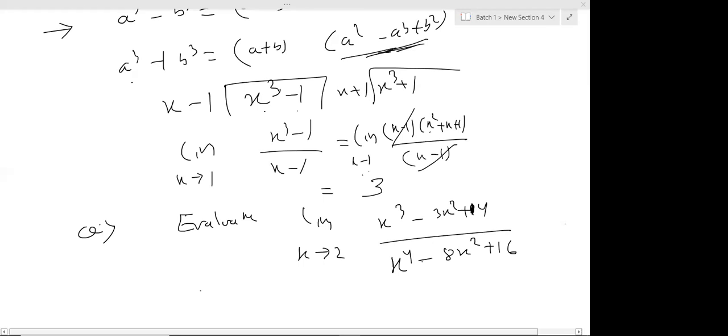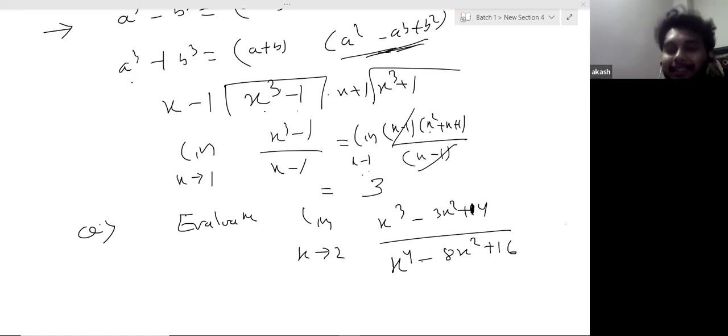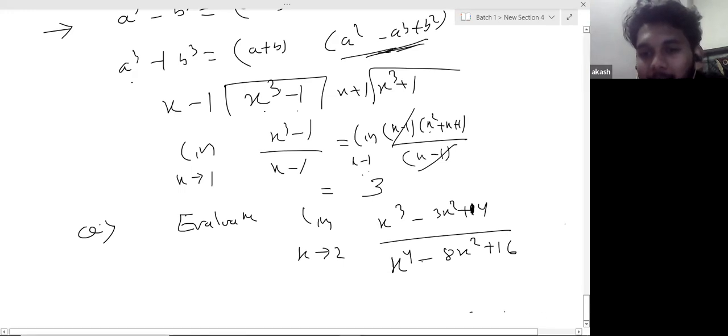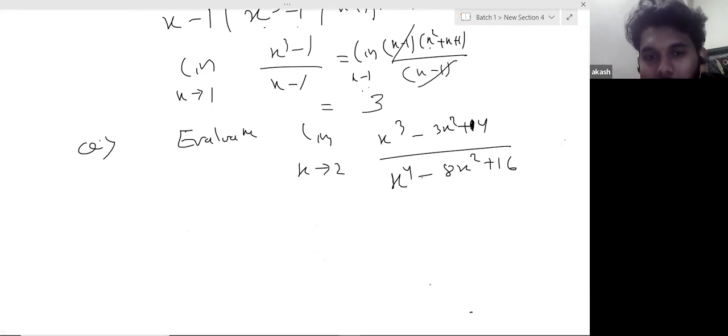Oh, you don't know how to factorize cubes. Okay, how many of you don't know how to factorize cubes? Gautam, Arsalan, Abdul. Okay, they deleted that portion. They don't care about the students. All right, they deleted things that you need in future classes. Okay, how much time do we have? 2 minutes. All right, in the next class, please remind me to tell you how to factorize the cubes.